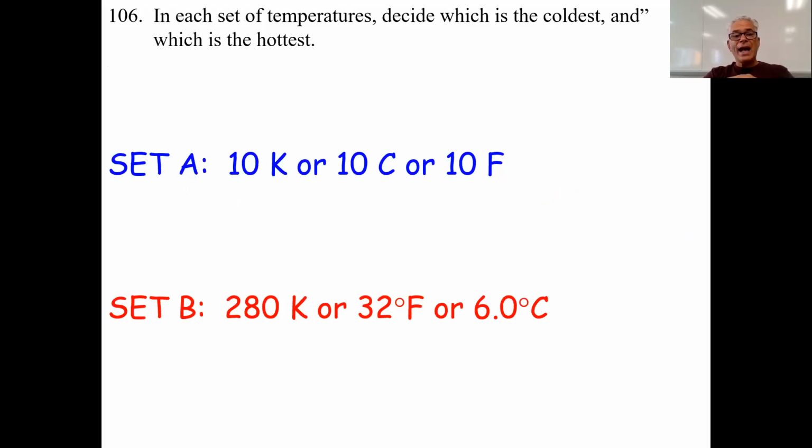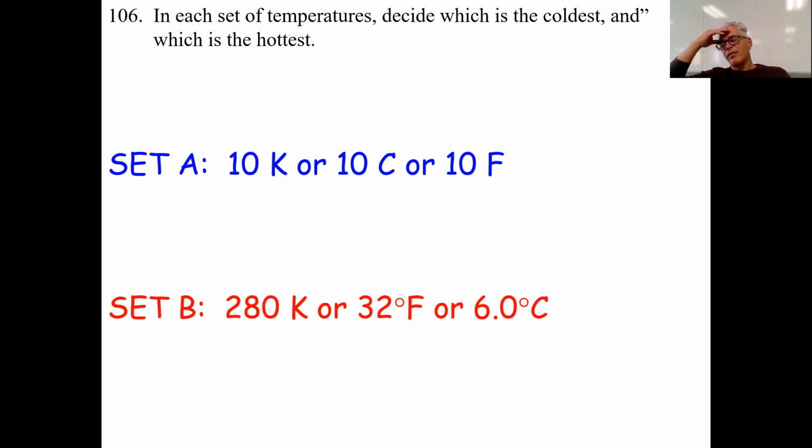Next up, we got 2 sets. We'll do the blue one first, and then we'll do the second one. Now, this is going to take more of a moment. You got to think. You got 3 temperatures, 10 Kelvin, 10 centigrade, or 10 Fahrenheit. I don't like to use Fahrenheit, but you know what temperature water freezes at. Which one of these 3 temperatures, 10K, 10C, or 10F, is the coldest or the hottest? One is the hottest, one is the coldest, and one of them, I guess, is in the middle. It doesn't matter. How are you going to do this?